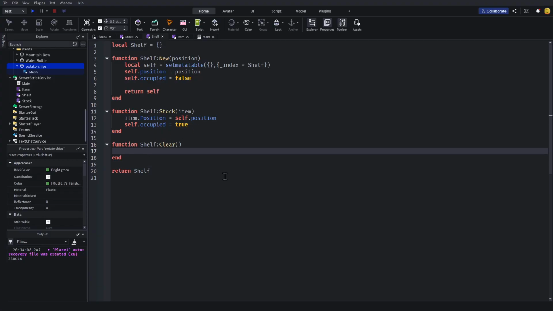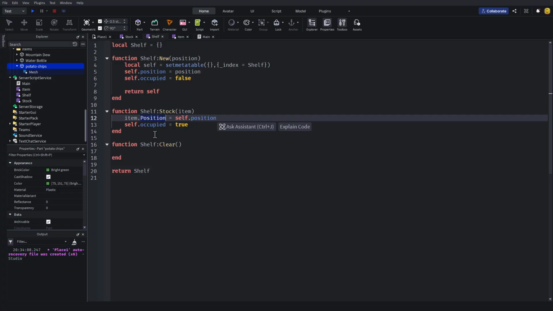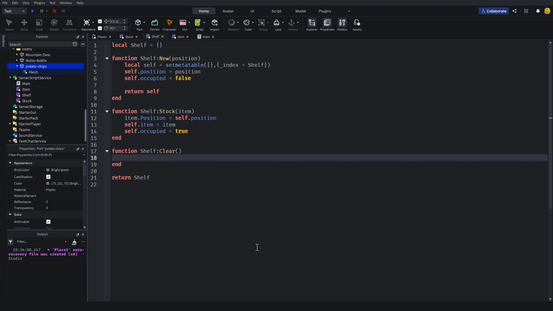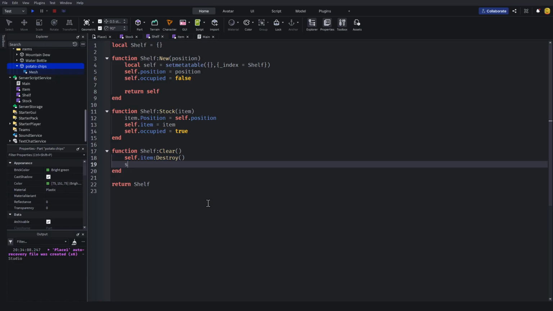And for clear, oh yeah, and also after we do this, self.item equals item. And when we call clear, self.item destroy, self.occupied equals false.